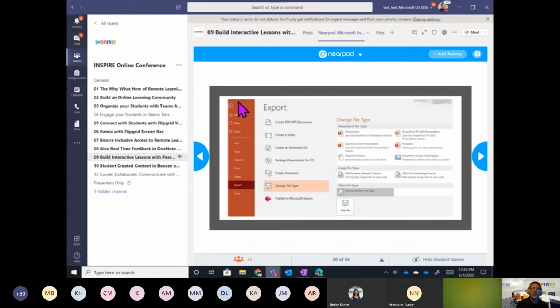So that's when you choose, this is a picture from PowerPoint, click on File, go to Export, and you can save just that one slide as a picture. And then you can import that slide into Nearpod, just that one, which saves a lot on processing time. It takes a little while to process the 70 slides. If I'm just going to delete 69 of them because they're duplicates, that's a lot of time wasted. So knowing how within PowerPoint to just export one slide at a time will save you a lot of time in your editing.